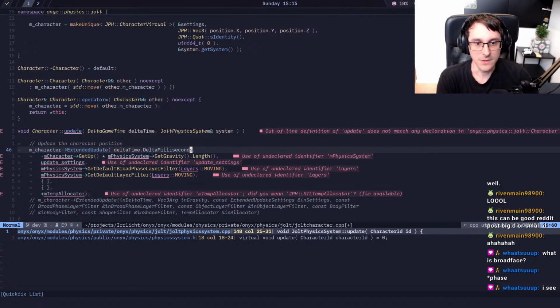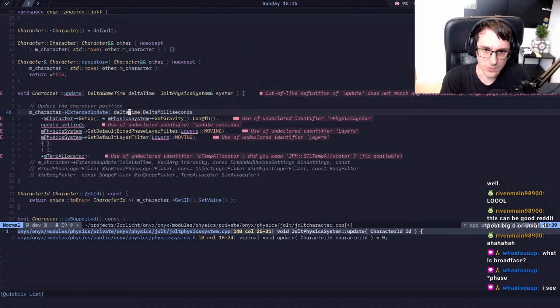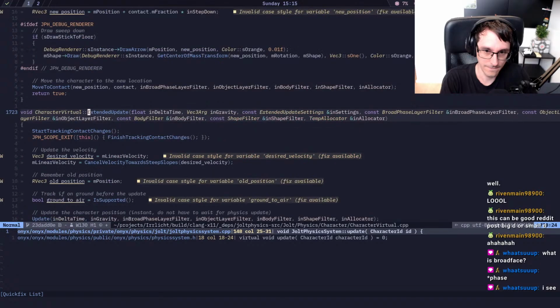Delta time, delta milliseconds, I guess. That's a U64. This one wants float. So I guess that we convert that just to a float.